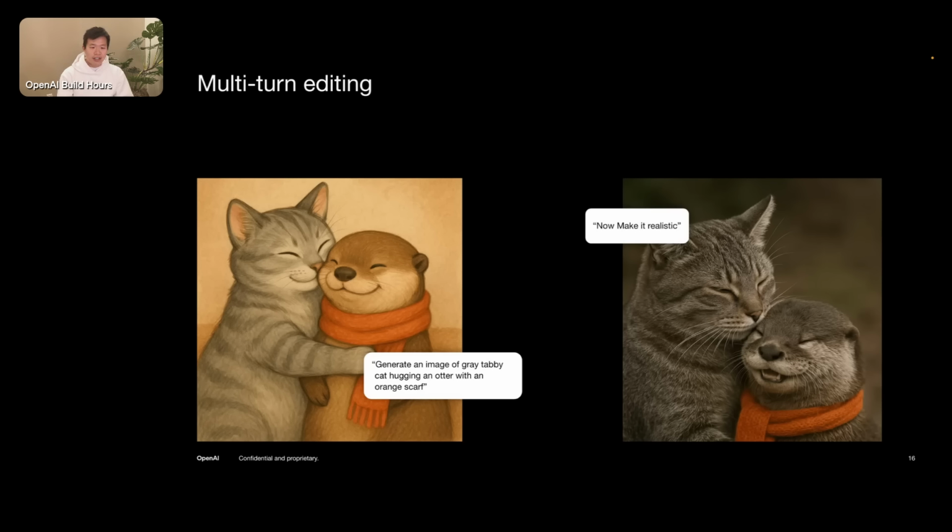Multi-turn editing is also, incidentally, quite self-explanatory. You can pass in an image through its ID, instead of wholesale uploading it, in order to combine it with an additional text prompt, resulting in a different image. So how it works is the Responses API provides you with an image ID or previous response ID with every response, and you can pass that back into the next response, so on and so forth, resulting in a multi-turn editing user experience.